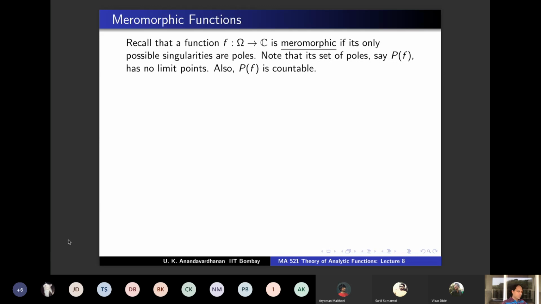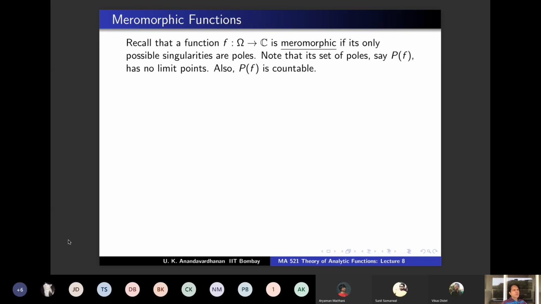The point to notice is what is called compact exhaustion. Omega can be written as a countable union of compact sets. By the way, I never gave a proof of that, though I have used this once before. If you take omega, your region, or open set, it can be written as a union of compact sets. It requires a proof, and I have not done it. I assume you might have done it in 412, otherwise you should do it.